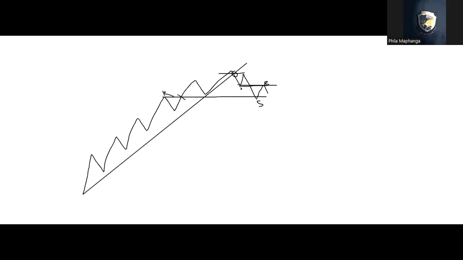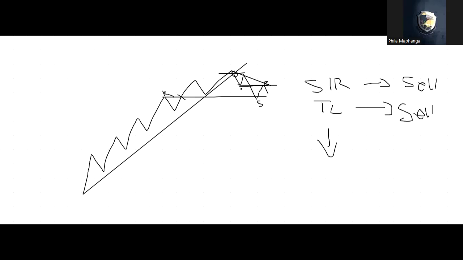Those who are trading trend lines, they're going to be excited because they see there you have a trend line. It looks like this, even though it is not accurate. They now see that, oh, we have a trend line. That means now we continue with the downside. Traders who are trading support and resistance are also going to step in and sell. Traders who are trading trend lines are all going to step in and also sell. That means the higher the chance that the market will push down. Remember, your analysis was on a higher time frame. The minute your analysis is on a higher time frame, the easier everything gets.